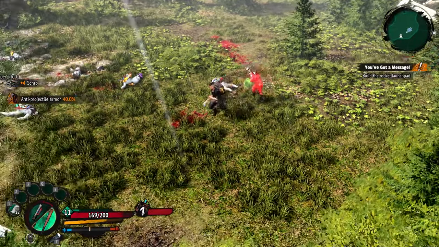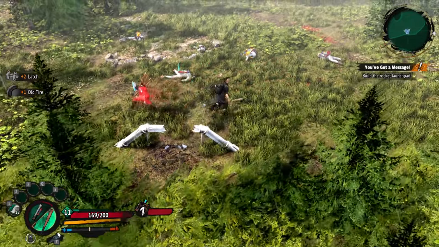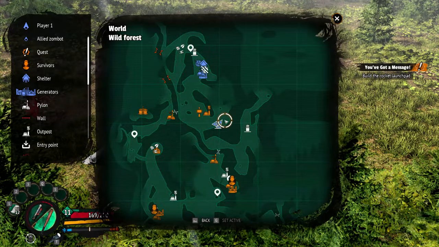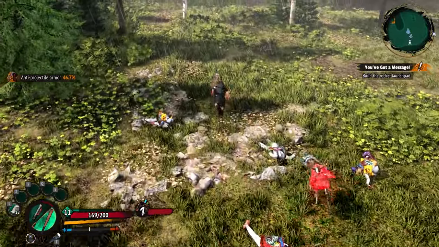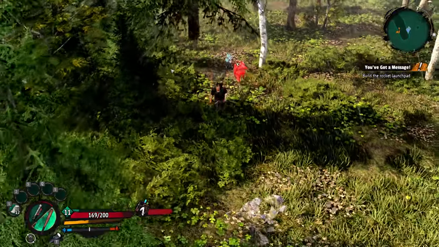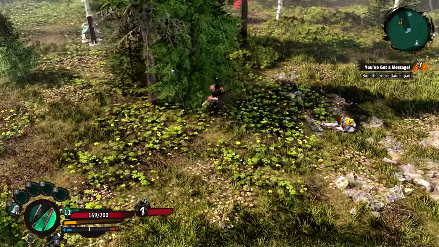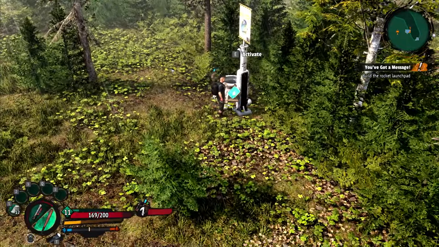It's kind of you. So is this... What is this? Latch and an old tire. How close am I to... It's right there. I need to go... Anti-projector. Okay, so we're getting close to that. It's got to be right up here. Oh, hang on. It's around the corner. There we go. Activate this one, and we can get a little bit faster back and forth.